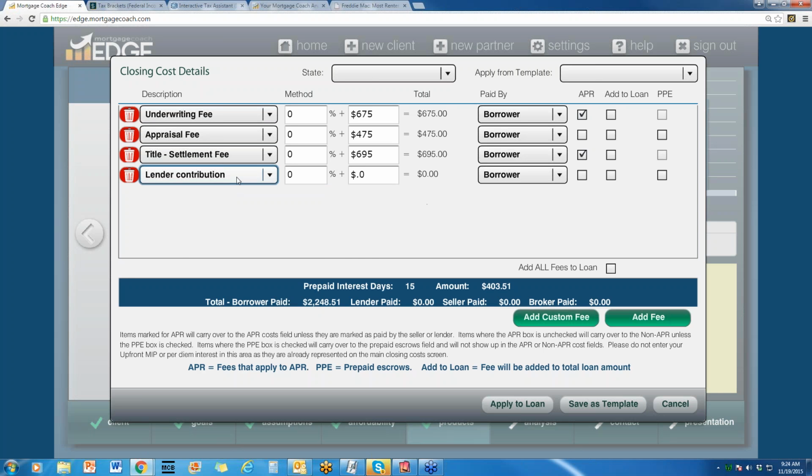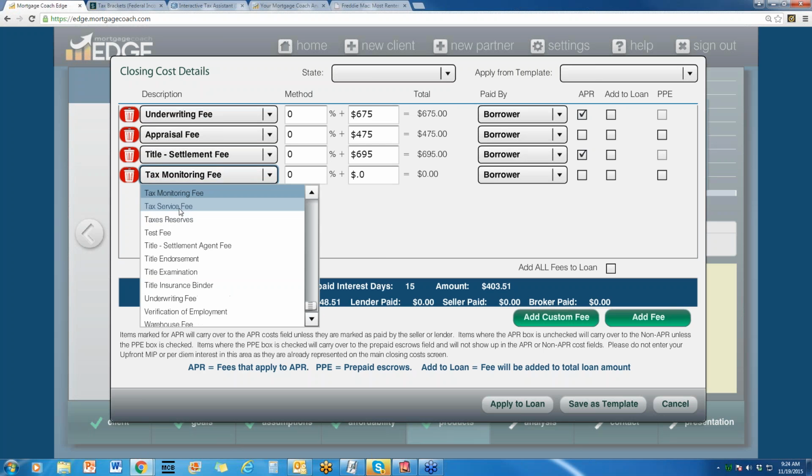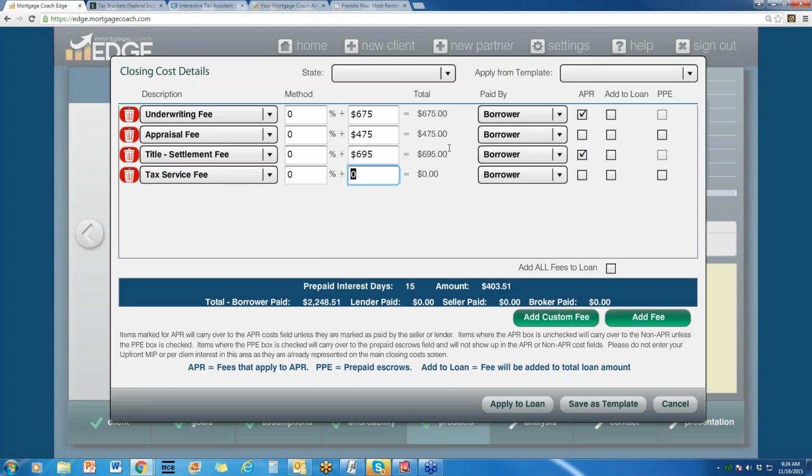Well, if you have a seller fee, you could go ahead and just place it in here. I don't want to use contribution. I've been seeing tax fee lately, as if you're doing an FHA or VA. So if I had a tax fee, the seller would pick it up. You can see how you have the dollar amount for the borrower, and as soon as you switch it to seller, it will reduce the borrower's costs, and then we'll show that dollar amount over in the seller paid fees. So I wanted to be able to show you how that process worked.